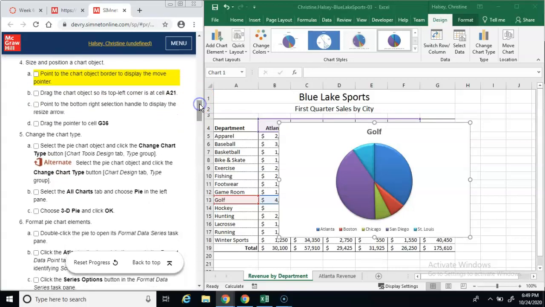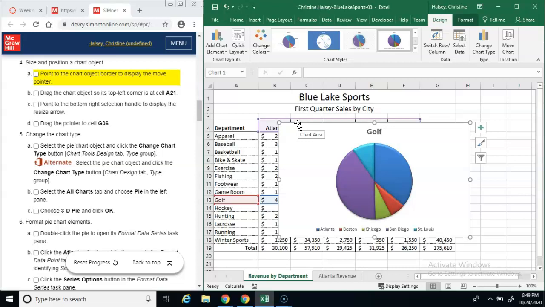Now we're on to number 4, Size and Position a Chart Object. So we're going to point to the chart till we see the Move arrow or pointer, which is 4 arrows pointing out.